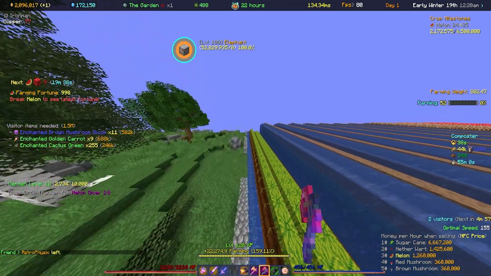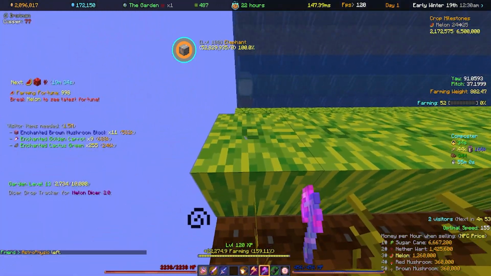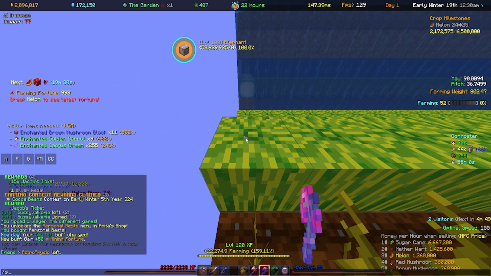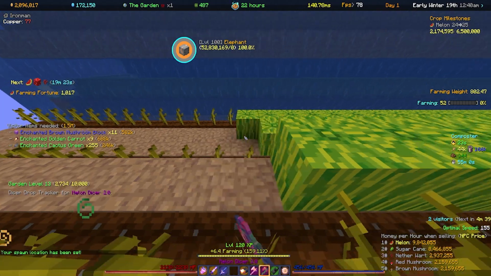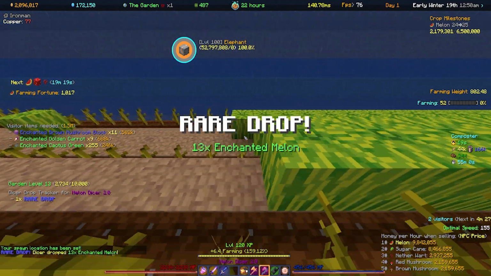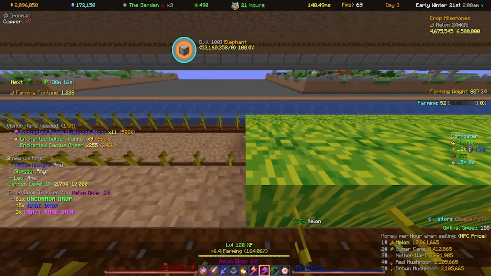So looking at both my melon and my pumpkin dicers, I decided to do melon first simply because I had a bit more on melon already, so it made sense just to finish this set off, and then that way I'll be done with it. As I said earlier in the video, it made sense to do the axes first because they don't need anything like Jacob's tickets or anything like that to upgrade. They simply just need the drops themselves, and then I can upgrade them to the maximum stuff.